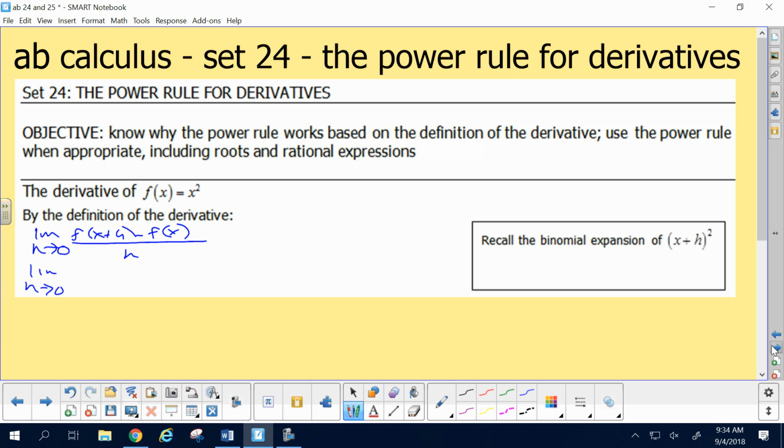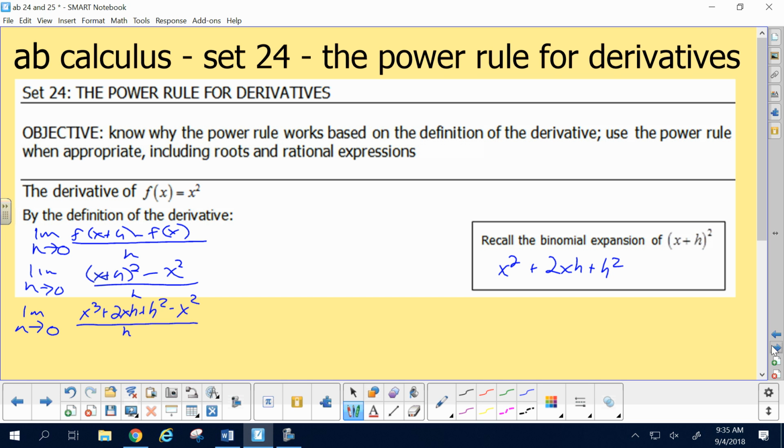So, f of x plus h, that is the quantity x plus h squared, minus f of x, which is x squared, over h. What is the expansion of x plus h squared? X squared plus 2xh plus h squared. Most people remember that one. The cube and beyond, we'll see. Oops, that's a square. My bad. The x squared subtracts away, and h divides away, and we get the limit as h goes to 0 of 2x plus h if we divide out an h.